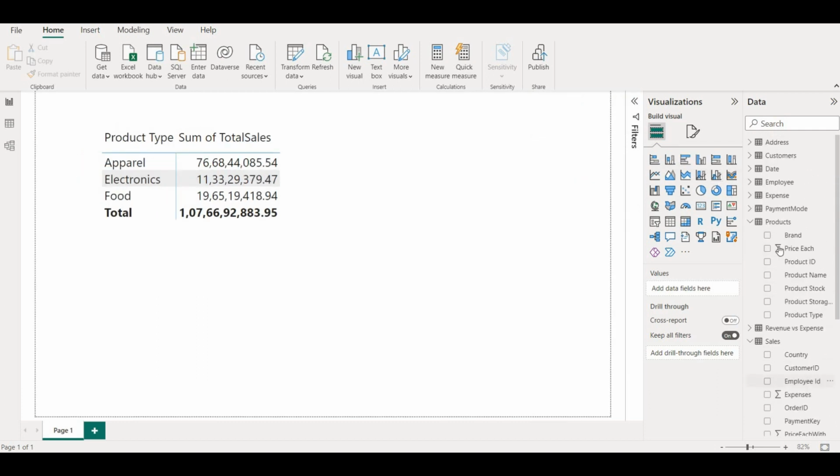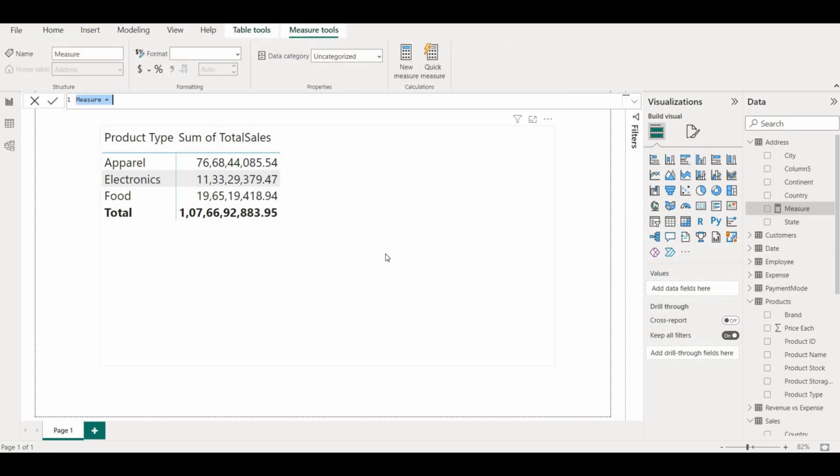And now what I'll do is write the first DAX measure. For that, I'll click on this new measure and give a name for this measure. You can keep it as measure as well, or you can give your own name. For timing, I'm giving a different name, and that is sum of total sales.